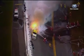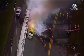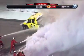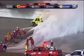Now, we've just had pit stops. Everyone from 5th place on back has stopped. Dave Blaney did not pit under this caution, along with Landon Cassill, Tony Raines, and David Gilliland. They are the race leaders as we are under the red flag. Blaney driving for the Tom Baldwin Jr. team.